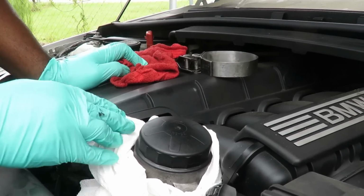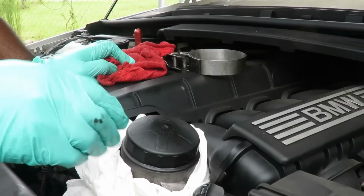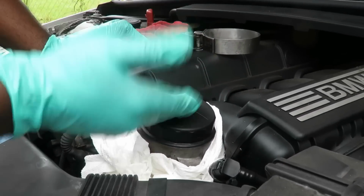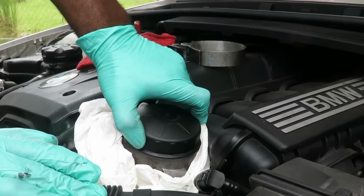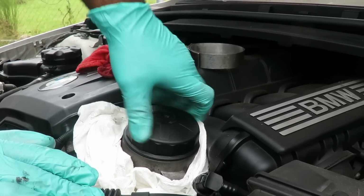Alright, so we got that loose now. So now we got it loose without even damaging anything. So we go ahead and continue to unscrew it slowly.